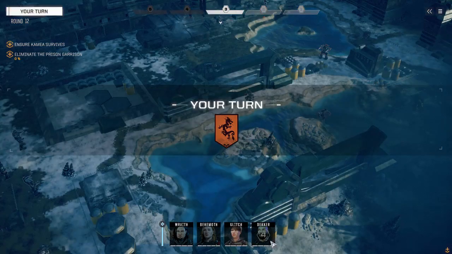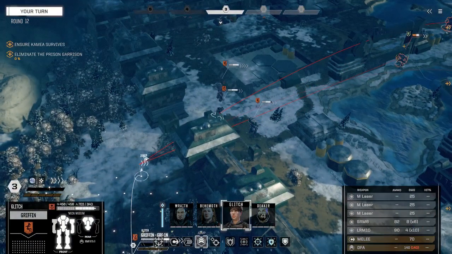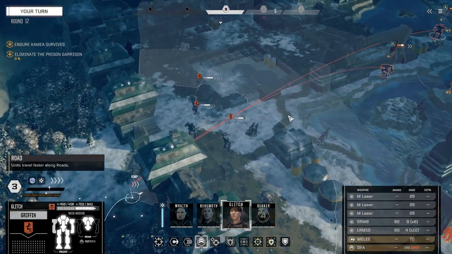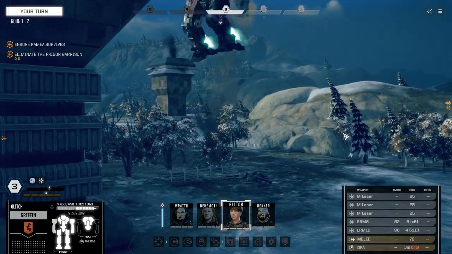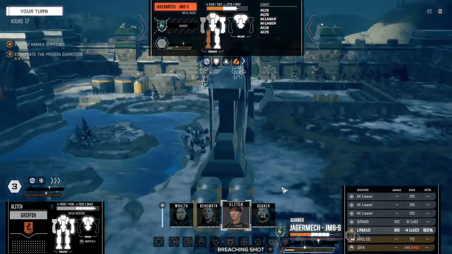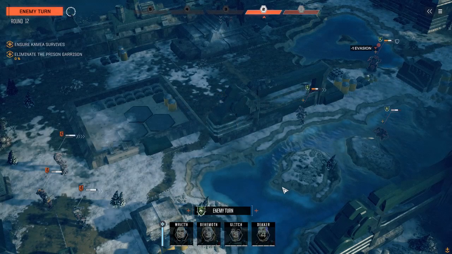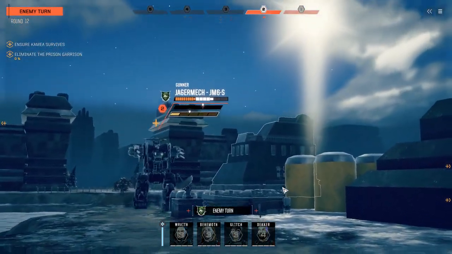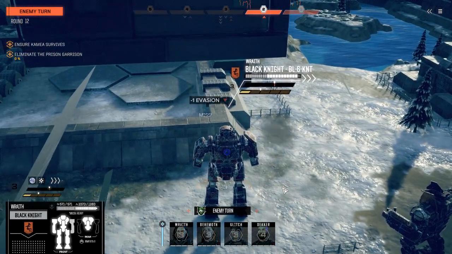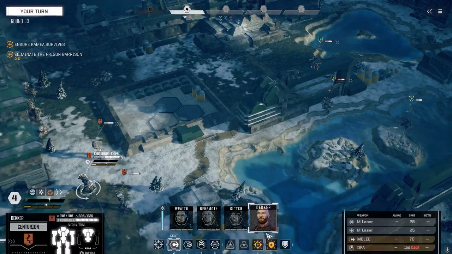Reporting, major armor loss. Didn't look that bad. Good to go. Aw, man. Of course, Glitch is out of position. Okay. Got it. Breaching shot. Oh, yeah. Let's do it. I am the Black Knight, you cannot hurt me. Standing by.